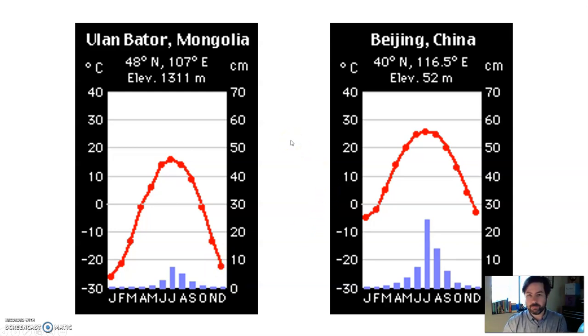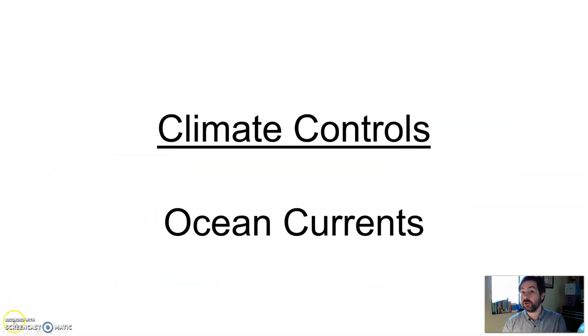So I tell you what, let's go ahead and pause there. So that's the first two climate controls, and those are the big ones. Latitude, by far the biggest control. Elevation's right there, though. But then there are all these other things that we want to consider. All right. So let's pause here, and the first thing that we'll come back and talk about is ocean currents and how those can affect climates in a region. See you back here in just a second.